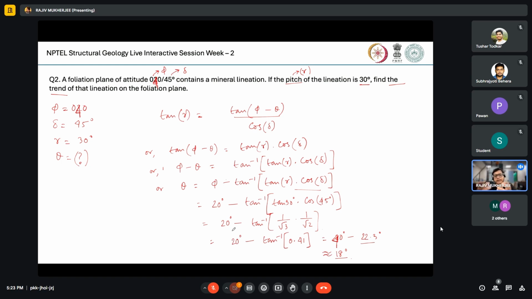But actually it can be both positive and negative, because we actually don't know the absolute value of this theta. It can either be larger than phi, or it can also be less than phi. The physical meaning of that is that it can either be nearer to north than the strike, or farther away from north than the strike line is. But anyway, I just wanted to give you the essence of this formula. This is how it works. Using this trigonometric relation we can easily find out the trend of a line.